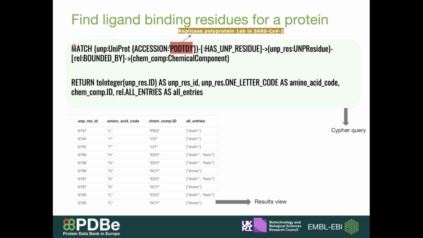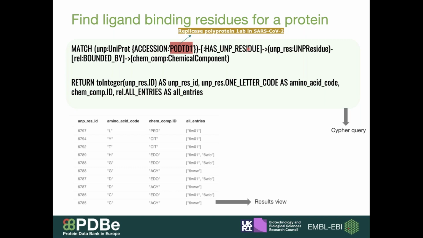The match clause is used to denote that we are looking for some data in the graph. It is similar to the select clause in a relational database. Once we have traversed through the data we want, you can use the return clause to return the results. In PDBe Graph Database, we store every UniProt accession in a UniProt node and connect them to its UniProt residue nodes by using the PDB_UNP residue relationship.